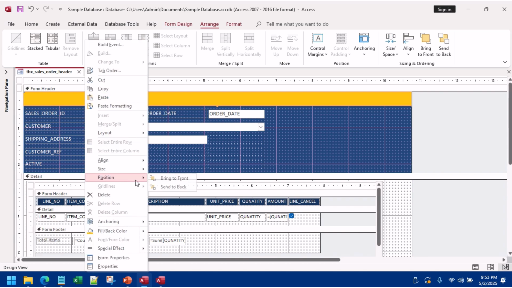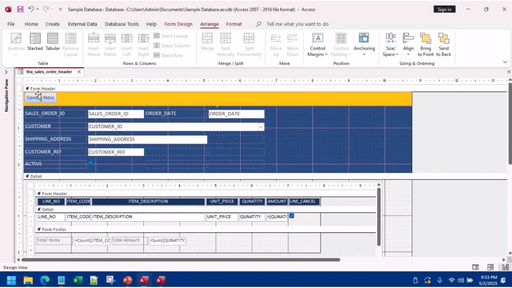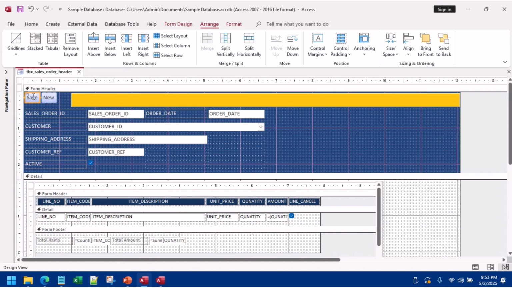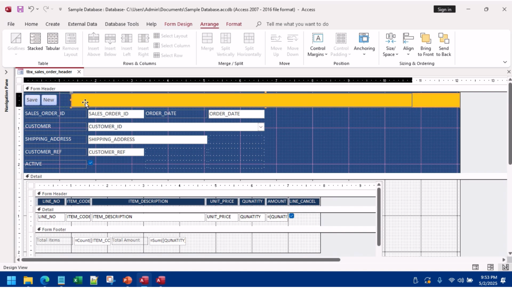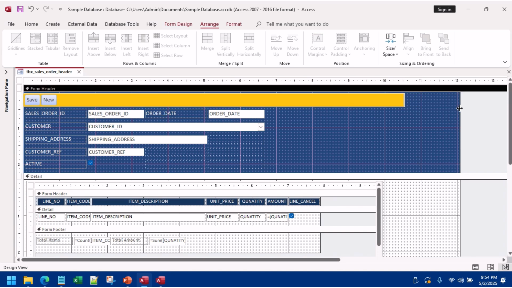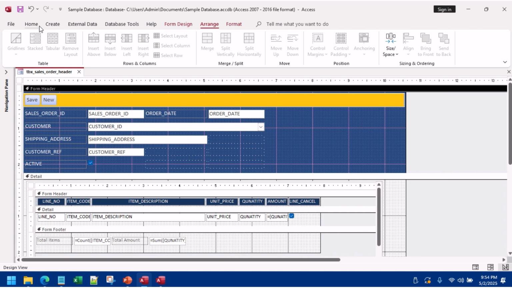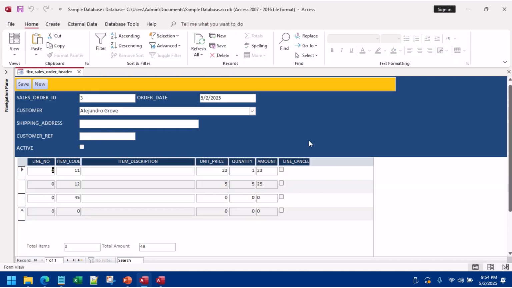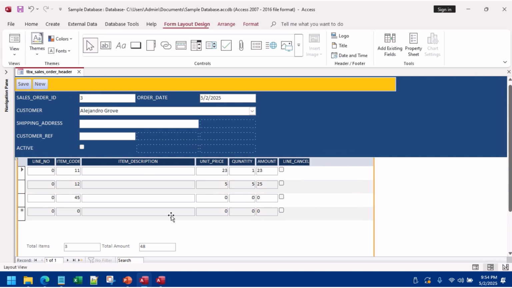Sorry, position, send back. Why can I not select this one? 1, 2, 3. So left. Finally. Okay. Let's see. So we have here more space between rows. We need to remove that one.